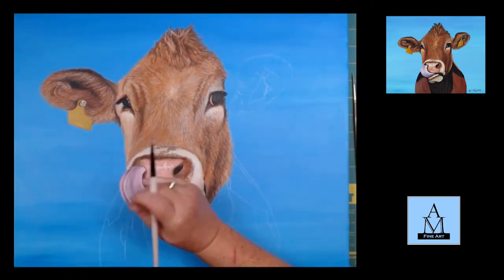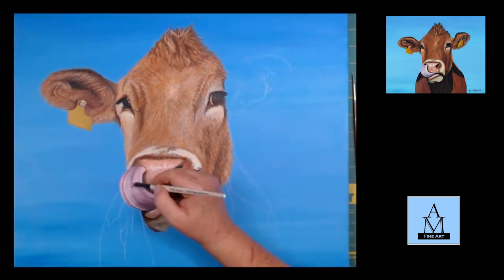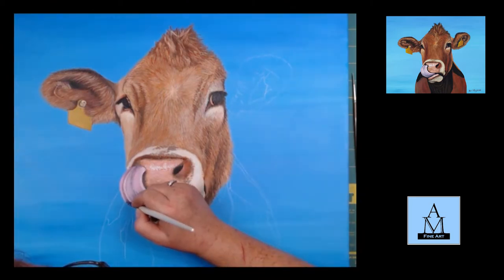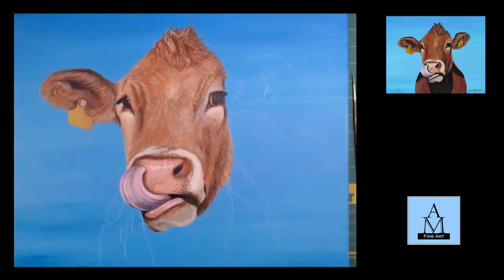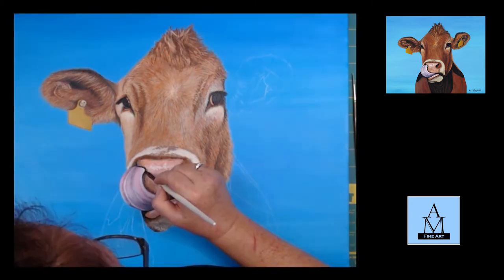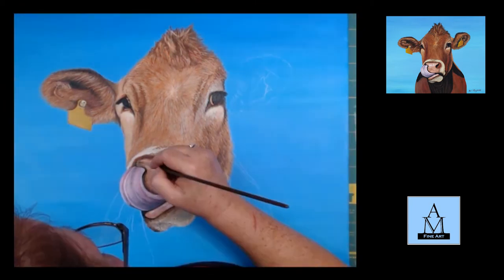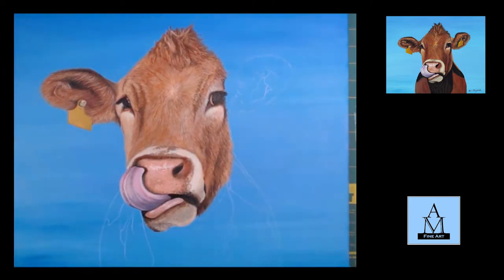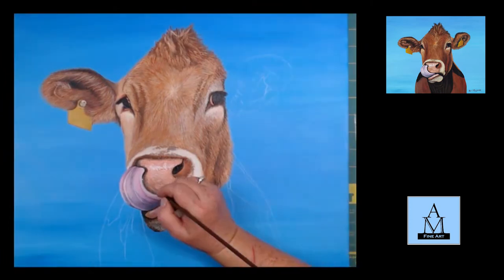And I'm missing a section of video here because my camera quit working. When I went to do some research to find out why, I realized that it was over 10 years old, so I had to order a new one. During the time that it took Amazon to send me the new one, I had completed part of the mouth and the tongue, which really bummed me out because that's the neat part of the painting.